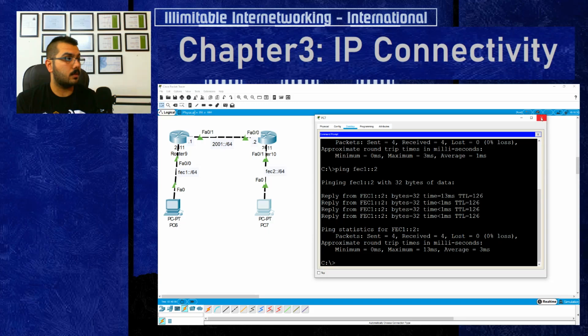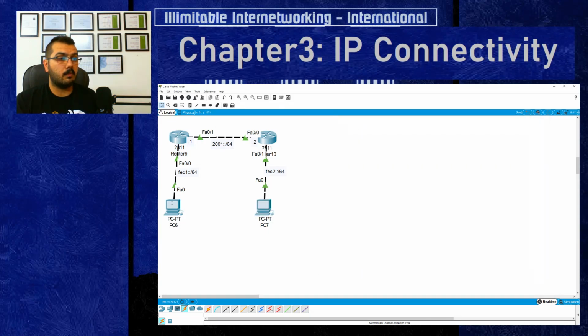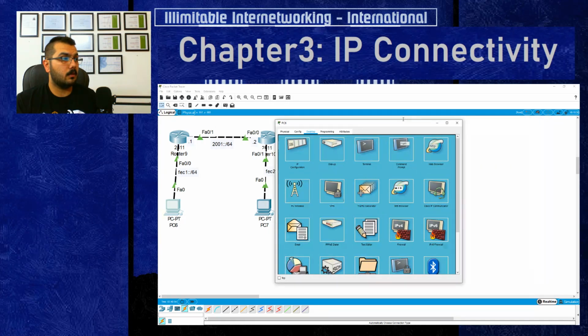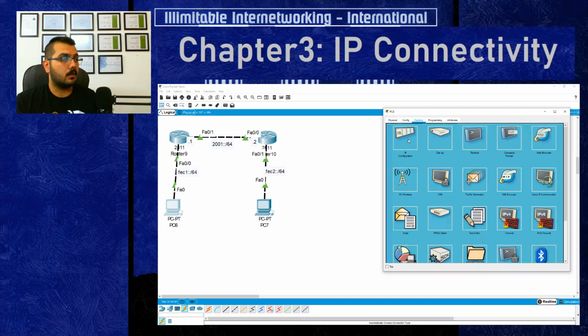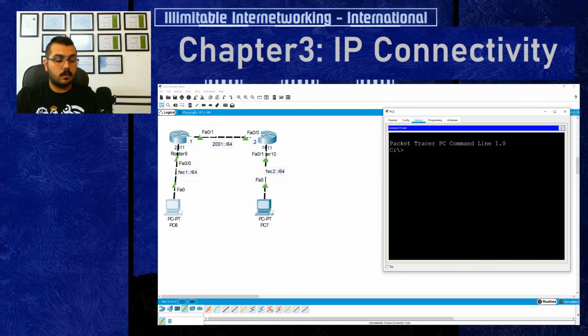Okay, so this is what happens between both of them. This is the second one. I think we can also configure floating static using IPv6. Try to do this in case it worked with you. In case it didn't, just inform me, so I will use it as an extra challenge lab to perform together by implementing IPv6 with floating static.